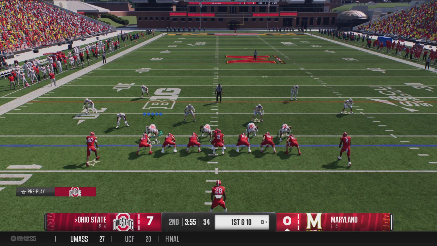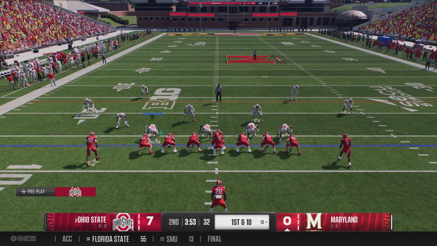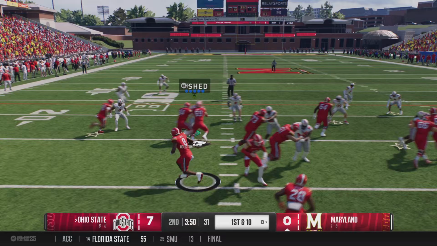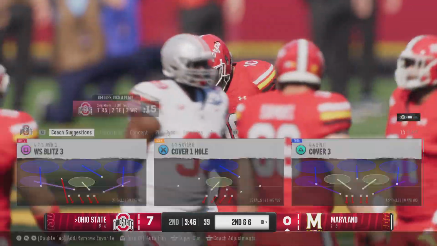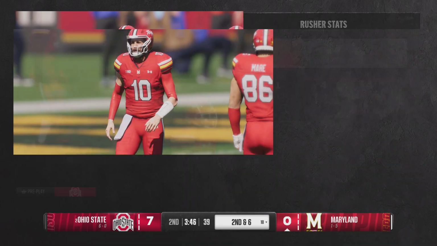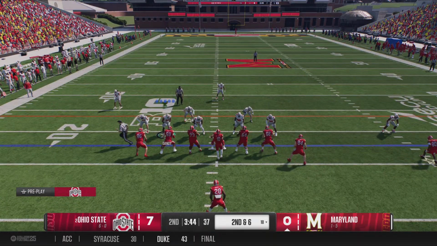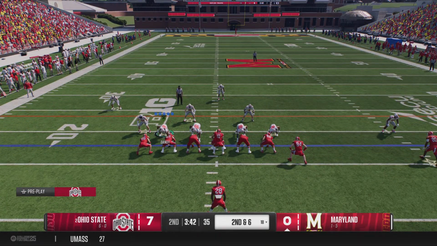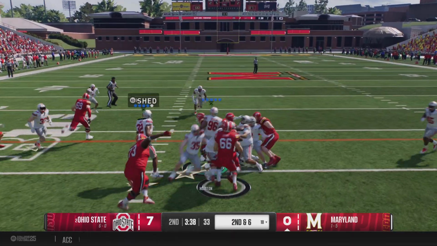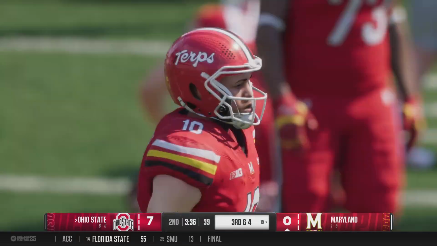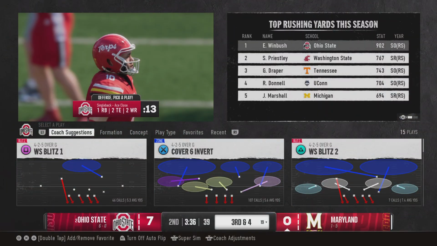1st and 10 from their own 13. Wide out in motion. Receiver going for the edge on the jet sweep. After that one, not quite so backed up as they're up to the 18-yard line. Picked up some yardage on the ground. Now here comes second down. The lone back's got it. Able to pick up a couple before he's dragged down at the 19.